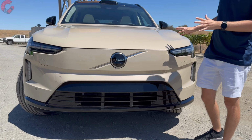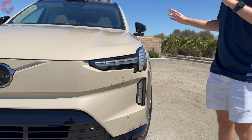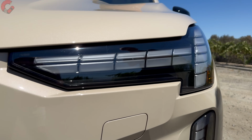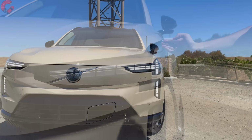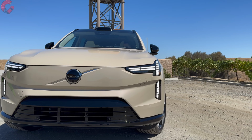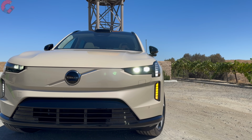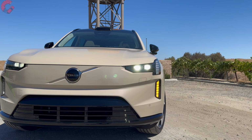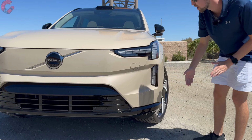Now, the coolest part about the front end design has got to be these headlights. We've got, of course, standard full LED headlights. They are adaptive on both of the trim levels. However, what's really neat is that signature Thor's hammer design. This actually now physically moves and splits open, so you have this really fascinating look that's unlike anything else on the road. As you can also see, we've got our turn signal indicator down through here, and this serves as your daytime running light.